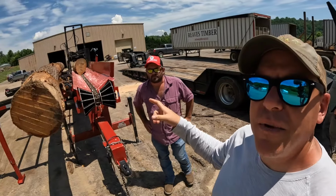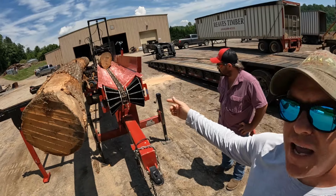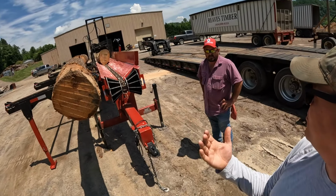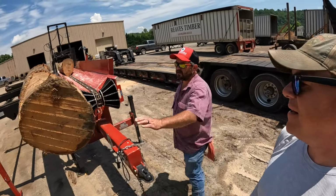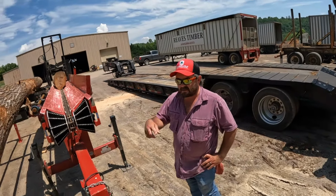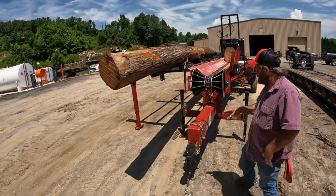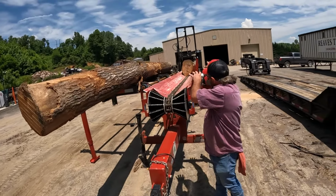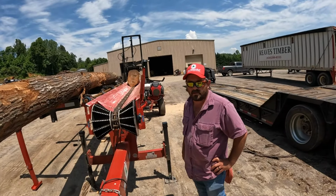So one thing that stood out to me is just the length of the live deck and the feed trough and the addition of that roller on there. I think you could probably end up having 20 foot long wood ready to load on there if that's what you had. Oh, absolutely. Yeah, I'm sure this one's 20 foot. In fact, Timberwolf has a video where they had a stick that was 32 feet long. It was actually touching the ground in the back, and the teeth on this and on the chain pulled it up and it fell down in front of the roller, and they processed the whole tree 32 feet long.